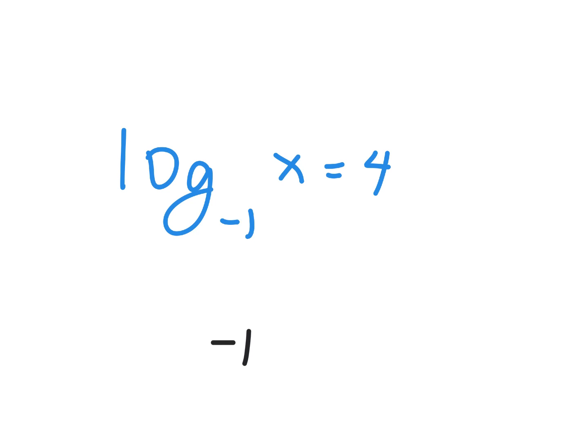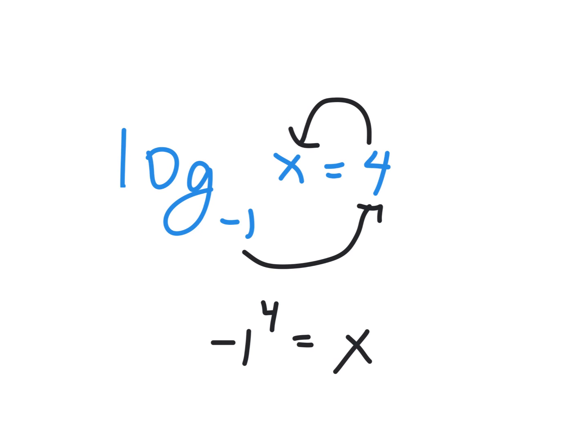Okay, so let's set up one where the base is negative, and I'll show you the craziness that results. Let's say I said that base was negative and we could solve for x. Then what we have to do is go like this: negative 1 to the 4th equals x. And the problem isn't when your answer is like this. Okay, I set up one where you theoretically could get an answer there.